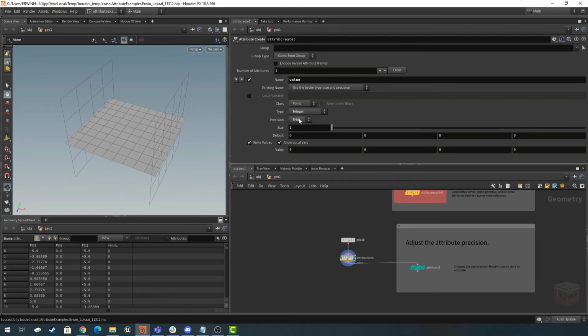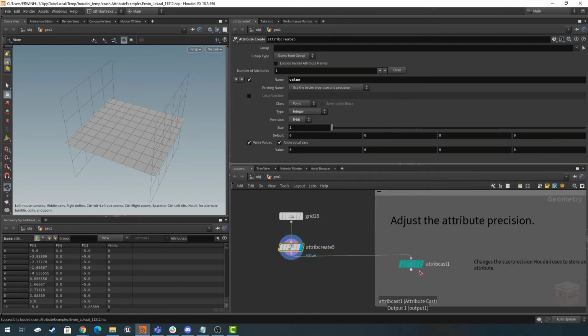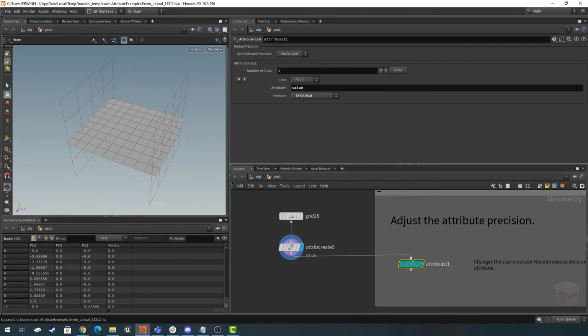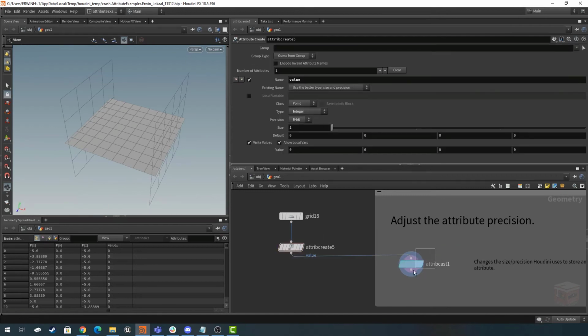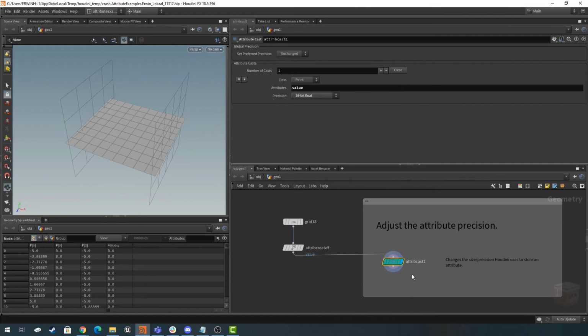So like I said, we could promote this value to an 8-bit value, but by doing so, we might not have enough range on this value for higher numbers, right? Because 8-bit has limitations on how far it can go. I don't know that from the top of my head, but anyway. If we use the attribute cast node here, we can actually take any attribute and remap it to another value. So this one actually remaps it to a 16-bit float instead. Turning it from an 8-bit integer to a 16-bit float might not be the best thing to do, but it's possible. So you can do that with this node.